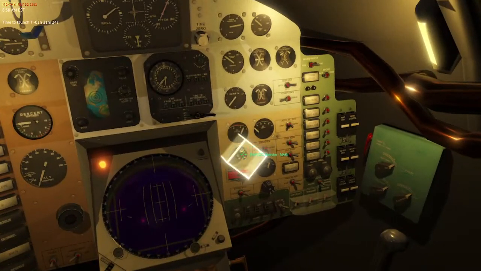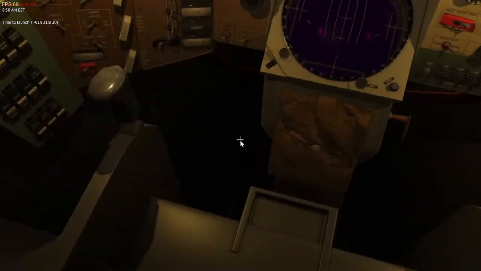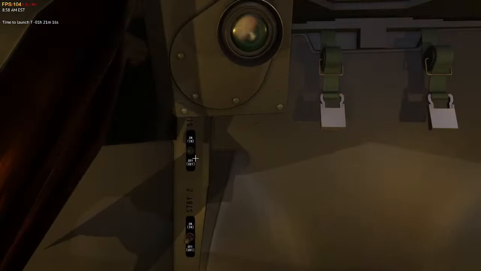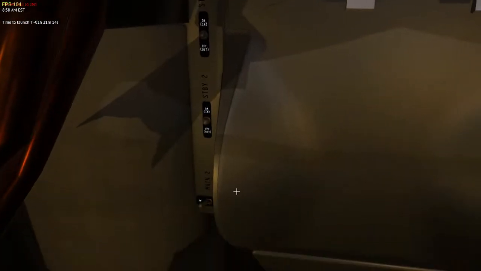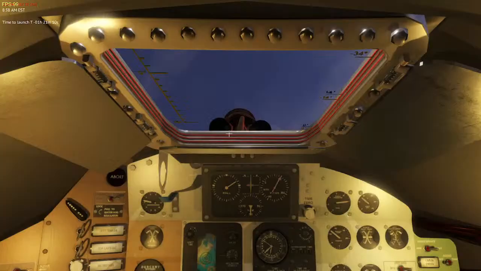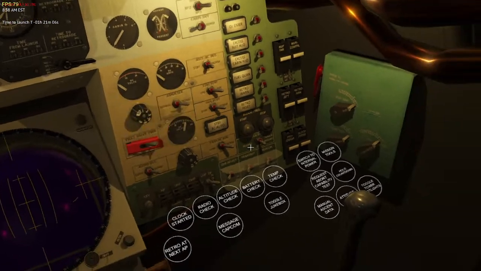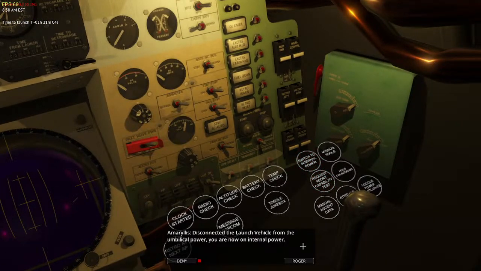So if we fail battery 1, let's just actually plug in all of the batteries, and then turn on the ammeter, and then let's go switch to internal power.